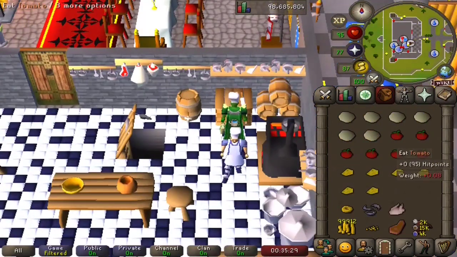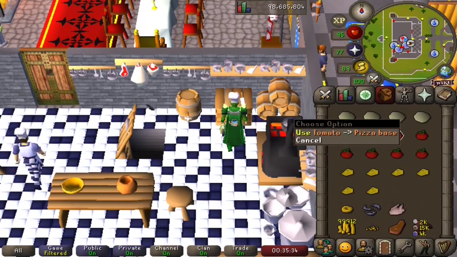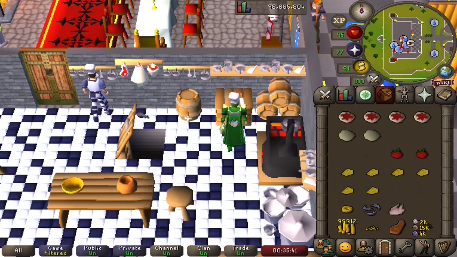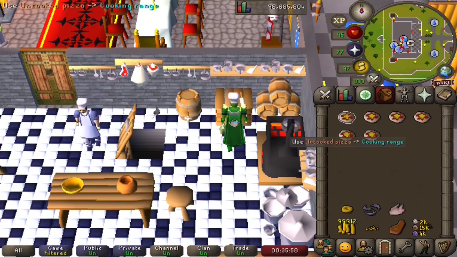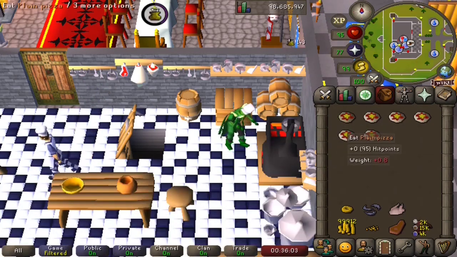All right, here we go. So, first step, we've made our pizza base. Tick that off. Then we use our tomato on the base to get an incomplete pizza. So we'll make six of those. Then we'll add our cheese to the incomplete pizza, to then obtain uncooked pizza. Now if we use those uncooked pizzas on the range, we will obtain plain pizza.